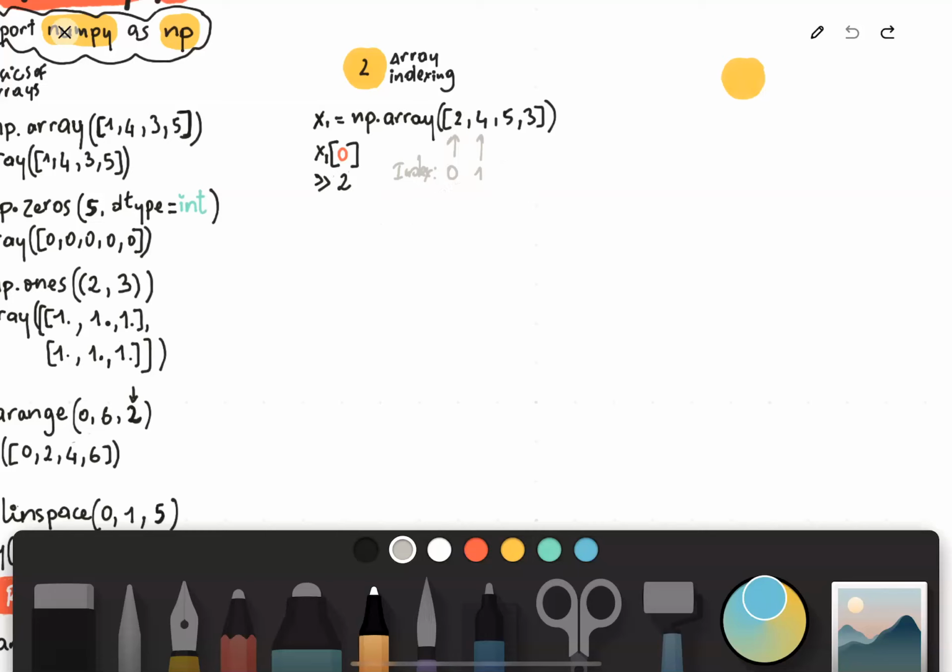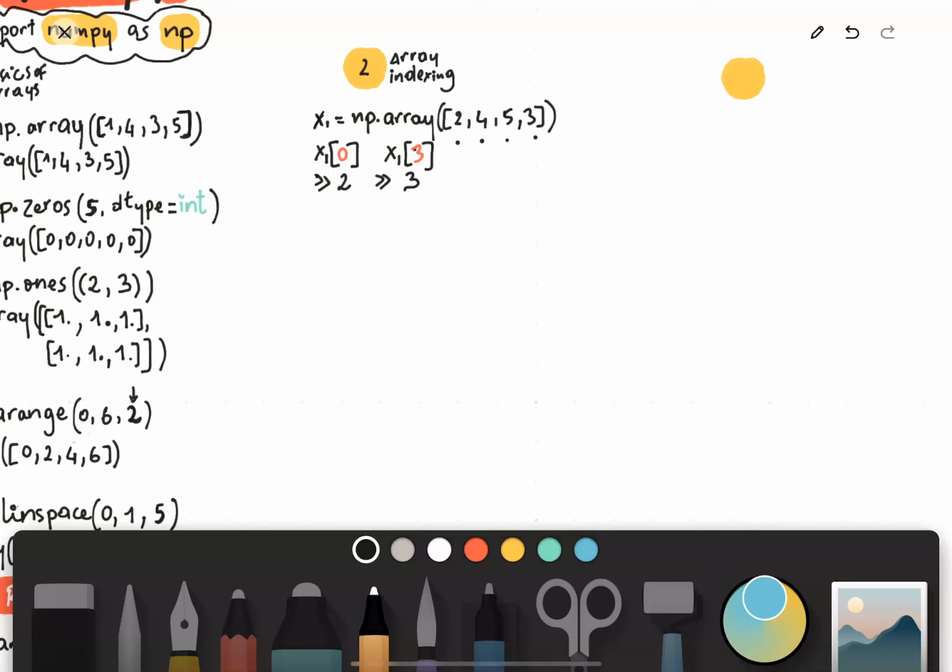Okay, so let's move on, and let's try to access. Let's say you want the last one. You can start counting 0, 1, 2, 3, and then you say I want the third one. Python will give you a result of 3.